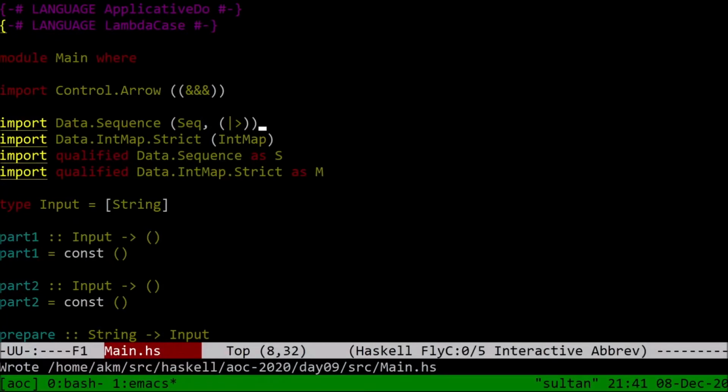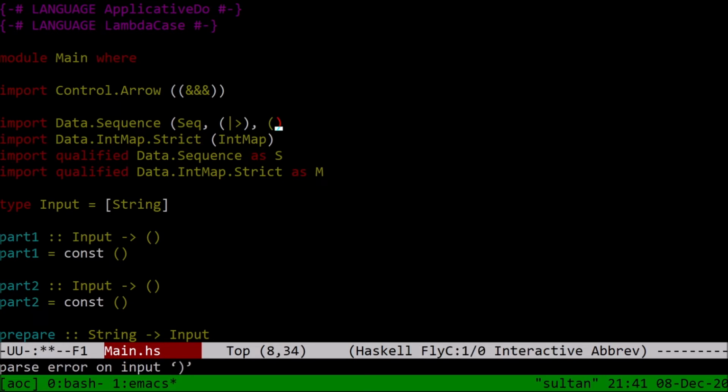Okay, so I want to check that I can actually use this thing. In module Data.Sequence. Tell me more.